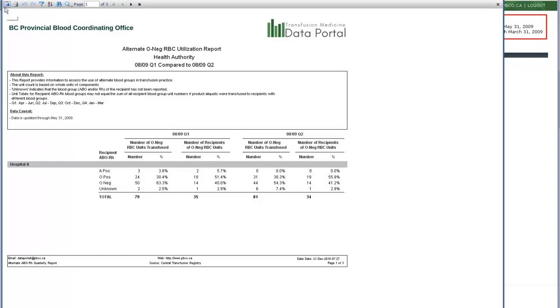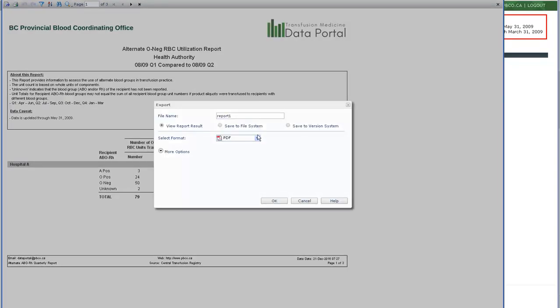Export offers the same feature in a pop-up dialog, but allows for a few additional variations in terms of Excel, text, or rich text. These reports are formatted and set up to best export to PDF. It is possible to export to Excel. However, it's going to be very difficult to work with, and we recommend that in those cases, if you're interested in the data in a table format, to go through the cubes that we'll view later.